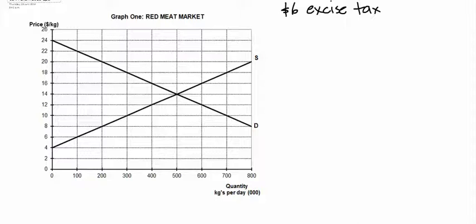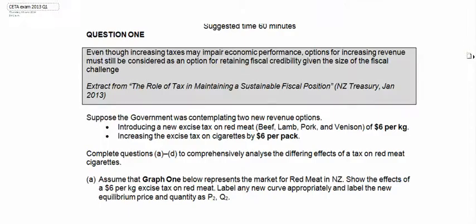So thank you to those of you who attempted the paper, and I'd just like to provide some feedback on some of these questions, hopefully give you the key points that you need to look at. Question number 1 asked you to consider the resource material, the imposition of a tax on the red meat market, and more latterly a tax on the cigarette market, and to determine which one had the most effect from the government's point of view.